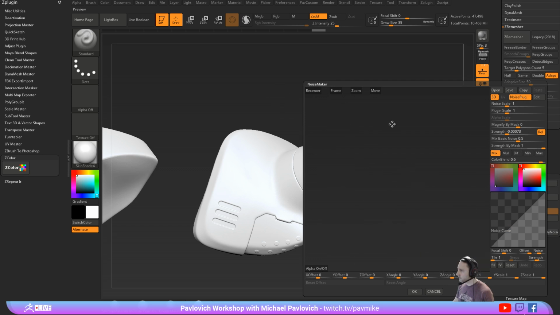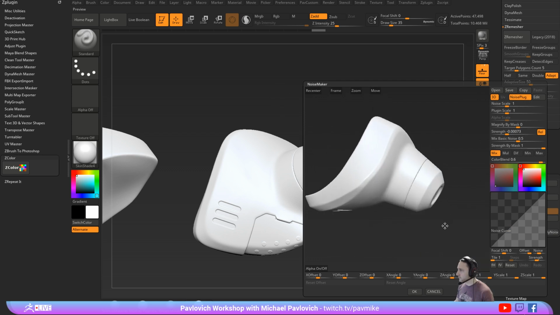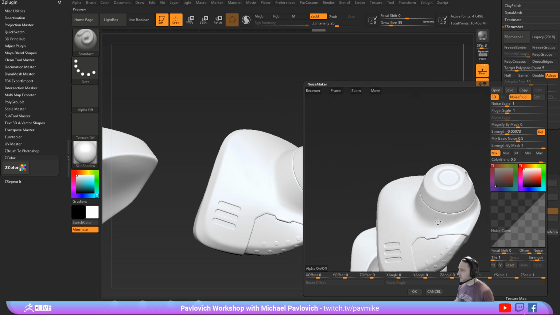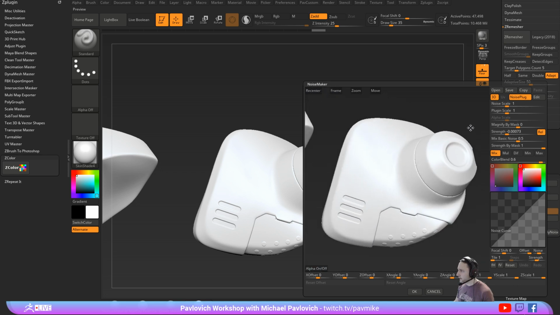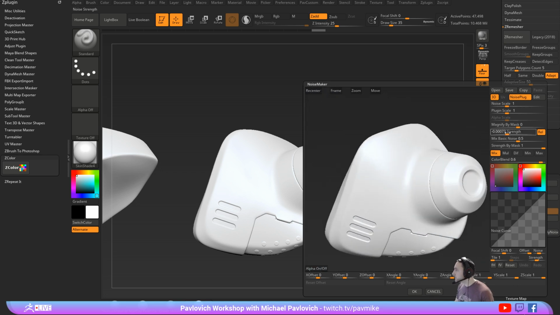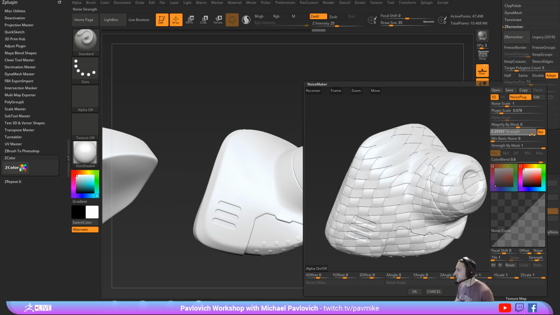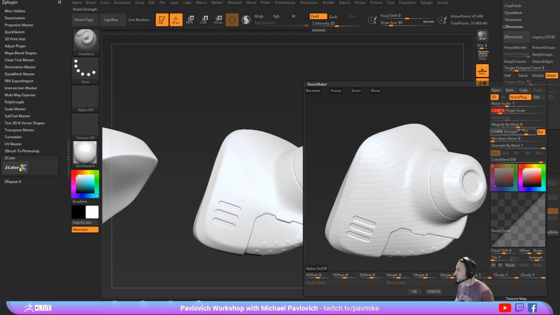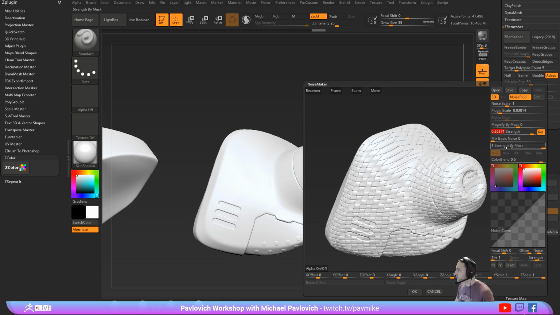And then if you want to see what this is doing, because these are essentially displacement maps as well. It could just be a simple height map. We'll go ahead and say mix basic noise down to 0. And we'll say the plugin scale, we'll scale this down. And the strength, and what am I looking for here? And then strength here. Say okay.